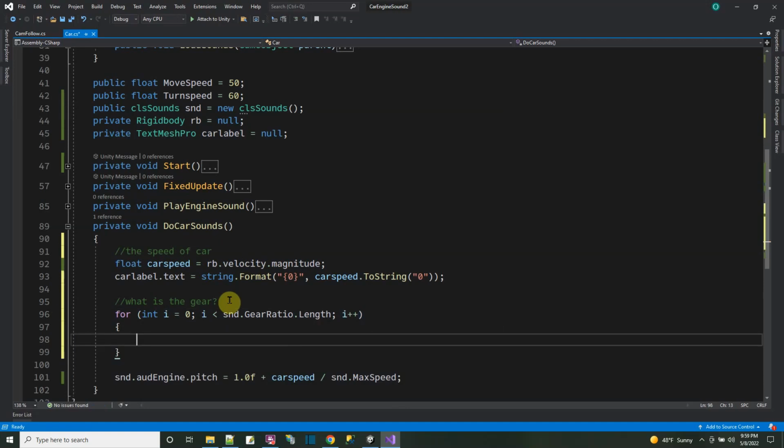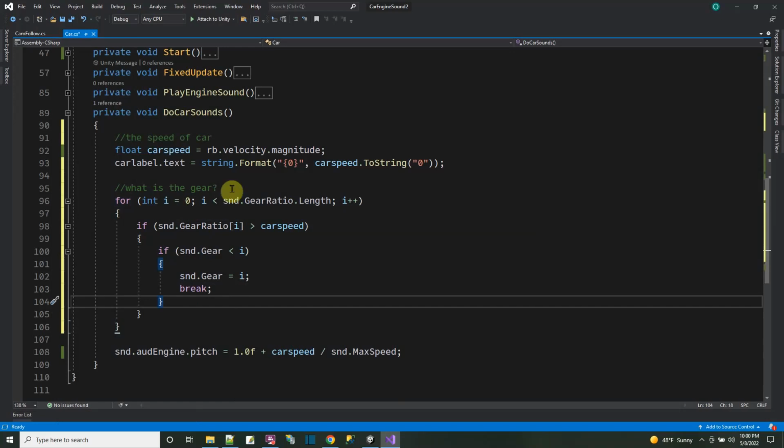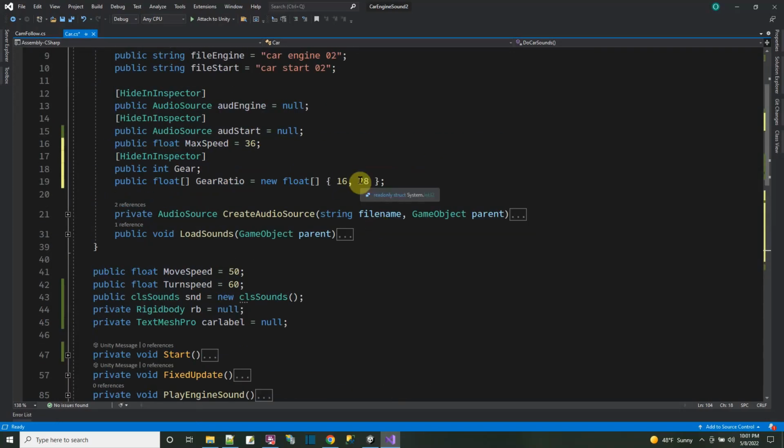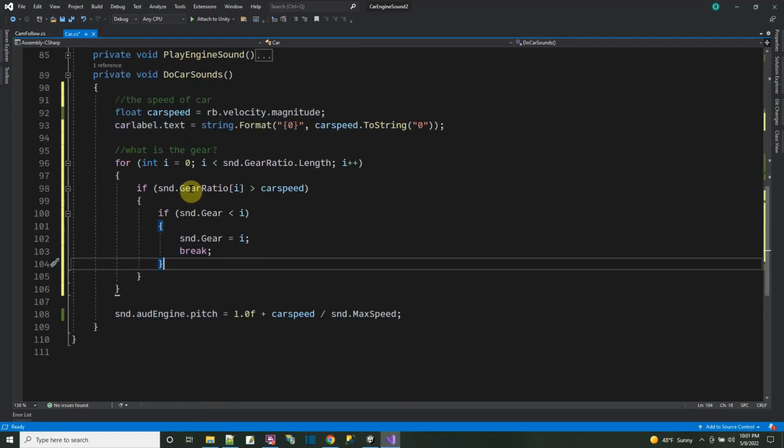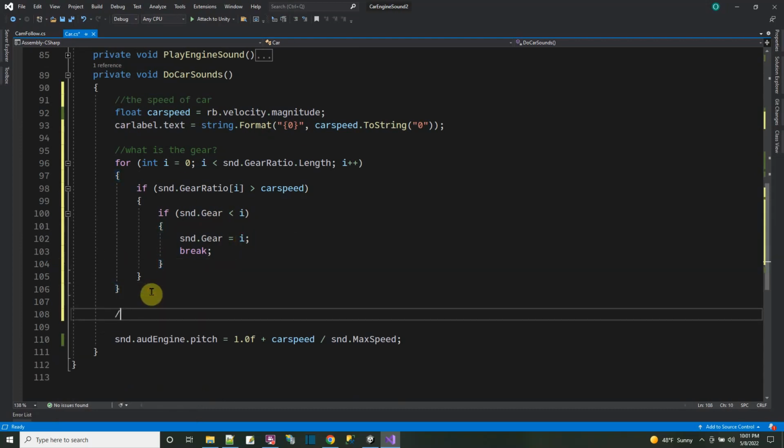We loop through all our gear ratios, trying to find out which gear our car is in. I have 2 of them. When I find a gear ratio value that's bigger than my car speed, then if the gear is less than it, make the gear equal to it. That's going to find what gear I should be in.